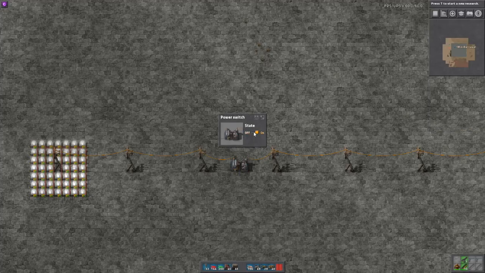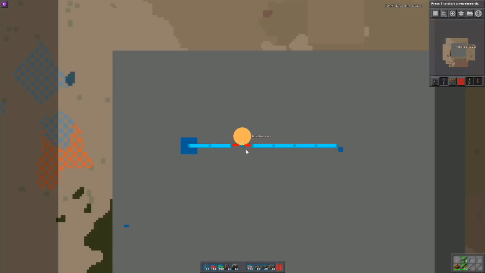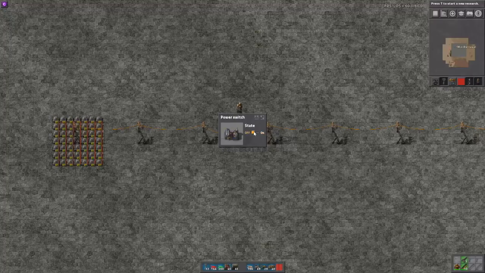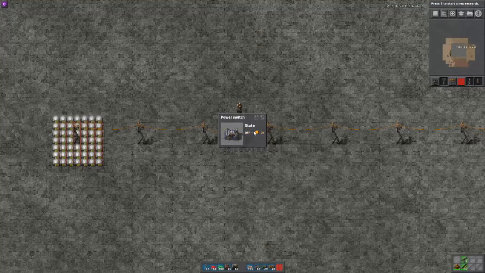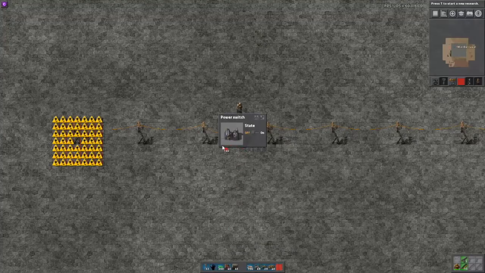You can even do this from right across your base or even the map view. Simply toggle the switch to on when you want power to flow through the switch and off when you don't. Simple as that. The power switch is also one of the in-game objects that can be controlled by a circuit condition, which I will go into a little bit later.